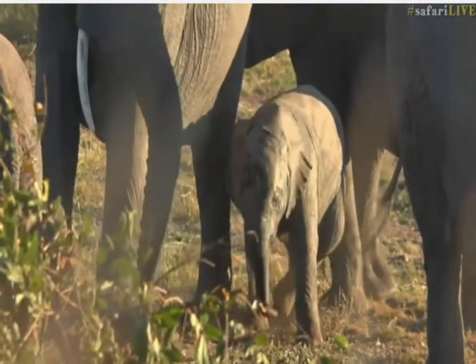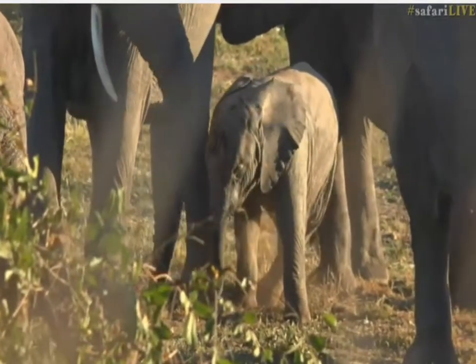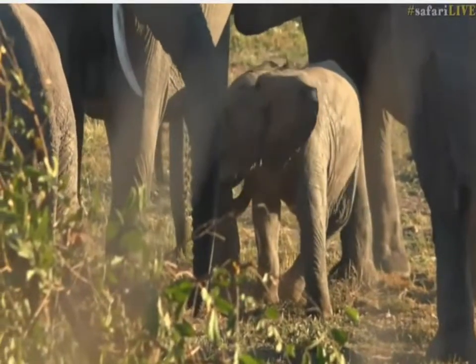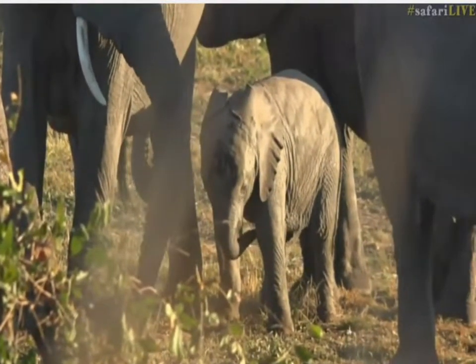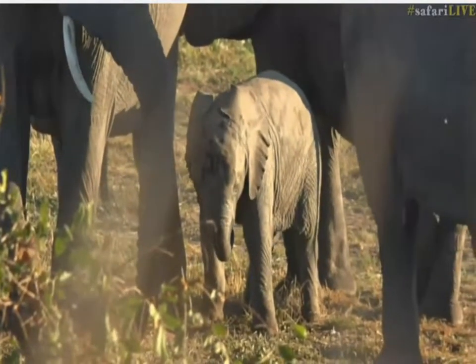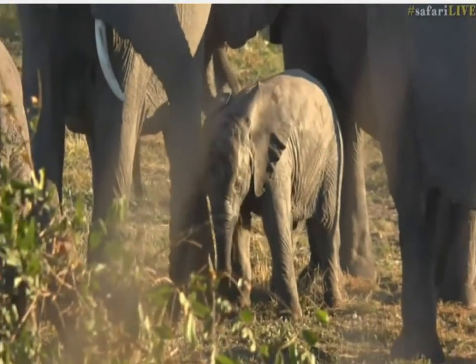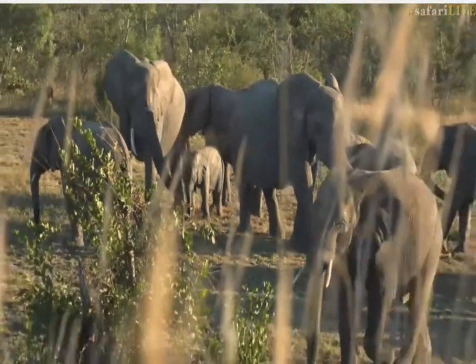What you might find is that they'll start dust bathing a bit. Often after a drink like this, elephants will actually start to dust bathe — they'll take soil, throw it on top of themselves, and exfoliate their skin to keep it in good condition. We're going to sit with our elephants a while longer, because this is just the most magical experience. While we do that, I believe James has managed to find those hyenas that were calling.